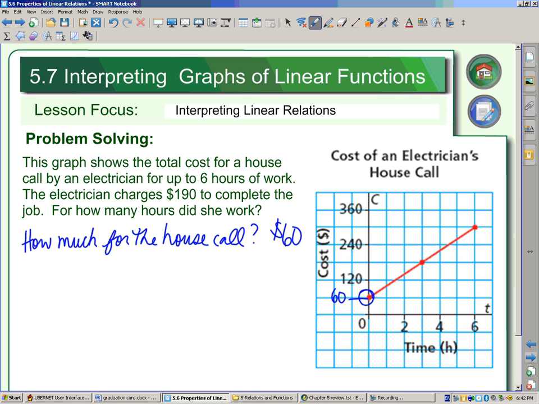All right, now let's go back to the question that was asked, $190. So kind of think about where we are in our cost. So everything's going up by 60 each block. So this would give me 180. So 190 is just going to be a little bit above it. Maybe not even quite like that, but about there. And then we read down, and we want to know time. Well, more than 3 hours, less than 4 hours. So we might say that here it might be 3.5, the way I have it written.